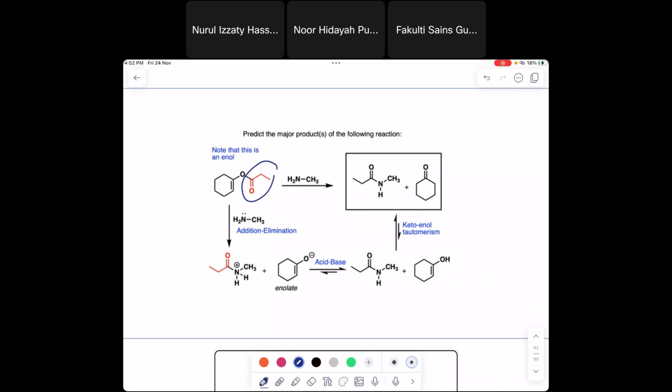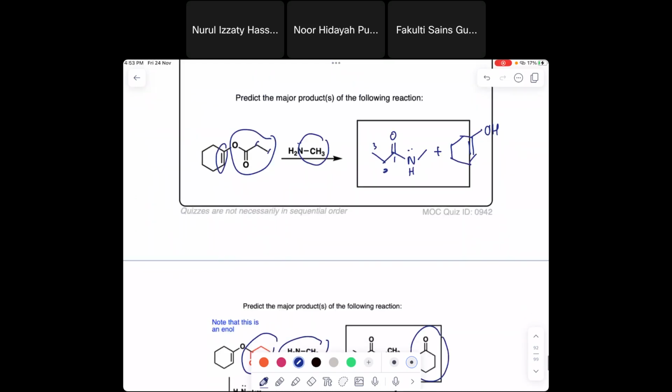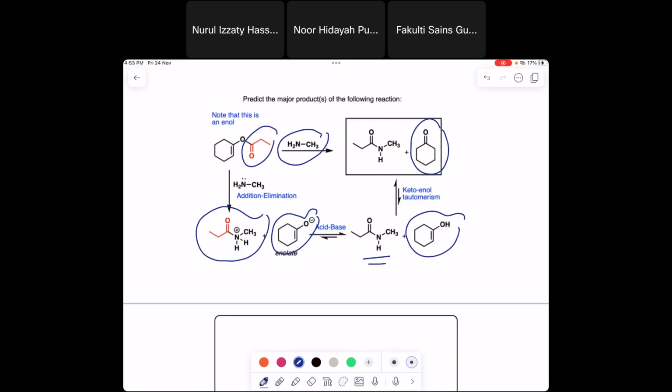So this part akan react dengan this part. Okay. So you akan dapat this protonated amine. And dia akan jadi enolate lah for this enolate. Okay. So dia pun acid base reaction sebab main ni. And dia akan jadi amide kat sini and you dapat this. So bila ada keto-enol tautomerization kan kat sini dia lebih selesa. Oh sorry, saya jawapan pun salah. Jawapan saya tadi kan dalam enol lagi kan, tak stable. Okay. So sepatutnya dia akan jadi ketone tautomerization. Tapi apa pun kat ujung ni is the amide.